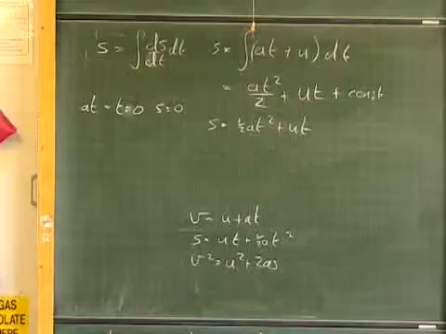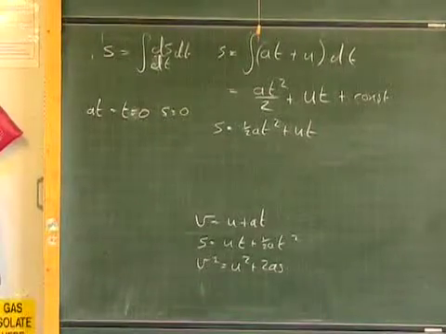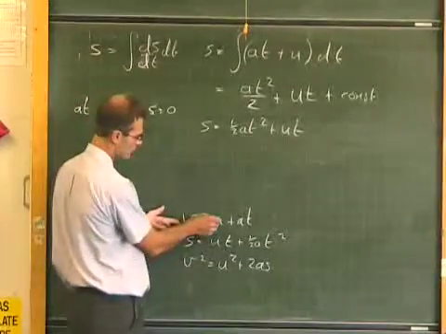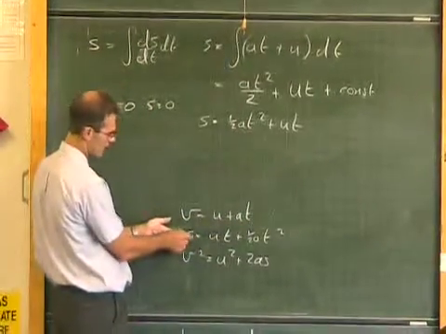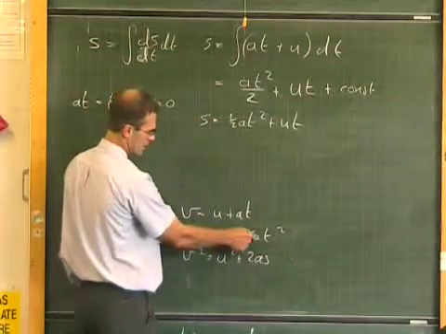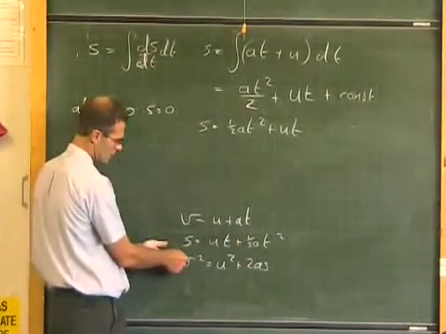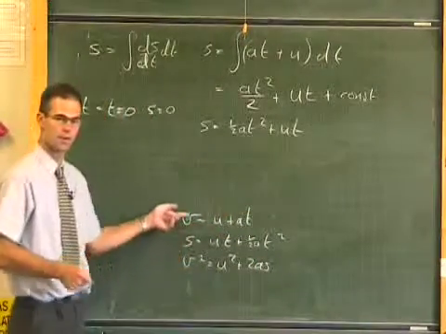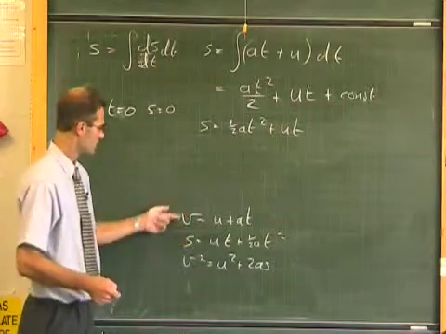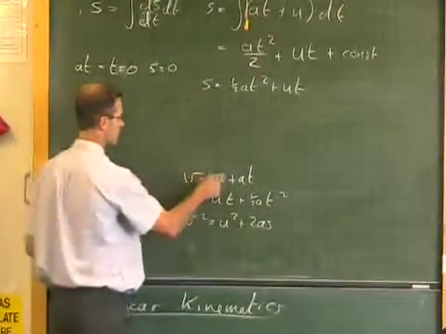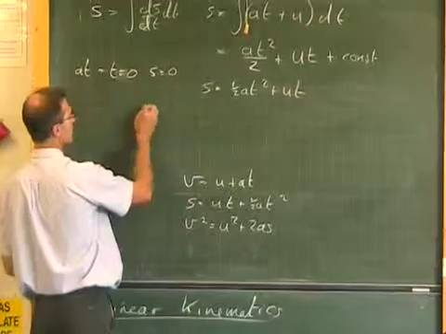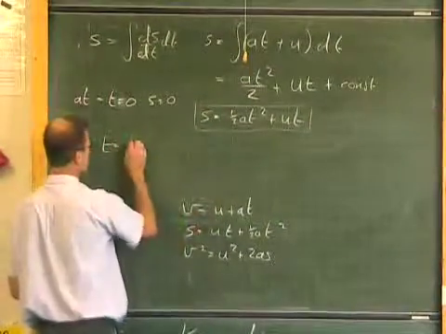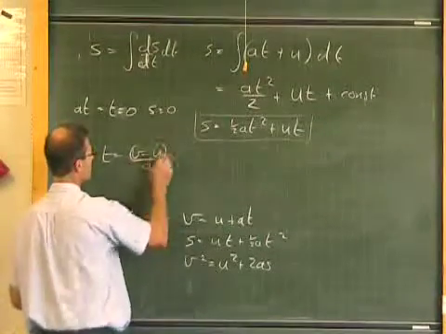And the procedure for that is very similar to the procedure that you used last year, because you've got 2 equations, one with v, u, a, and t. This one's got s, u, t, and a in it. What you want is v squared equals u squared plus 2as. We want to get rid of the t in that one there. So can we get rid of t? The easiest way is to say, well, from this equation here, t is equal to v minus u over a.